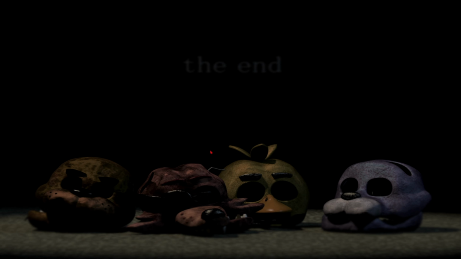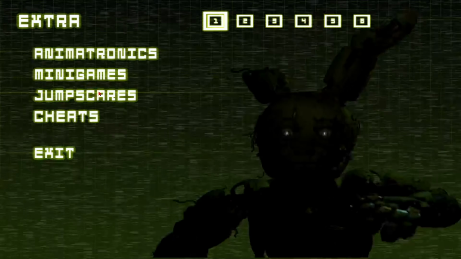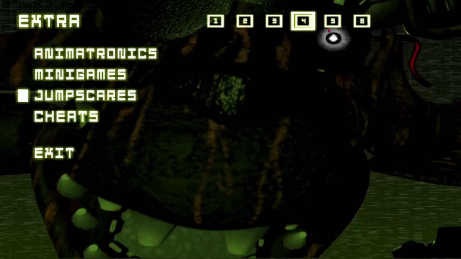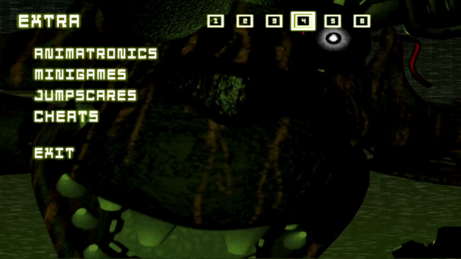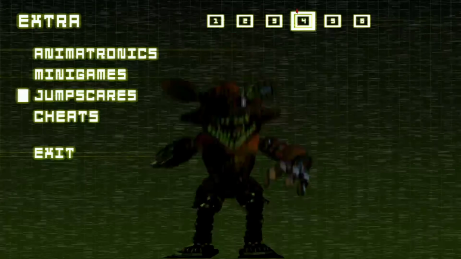So I'm pretty sure that's how we get the extras and the cheats. Well, I don't want cheats, but... Hello? This is just gonna go on forever, right? Stars. Okay, extras. Now we got cheats. He's dancing.